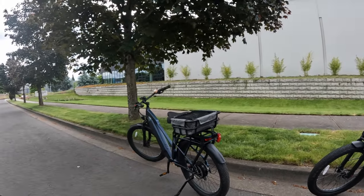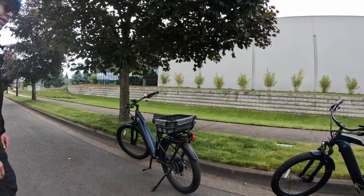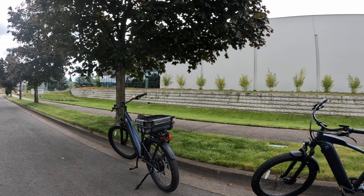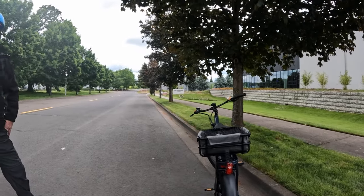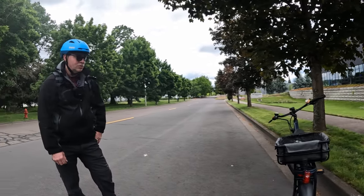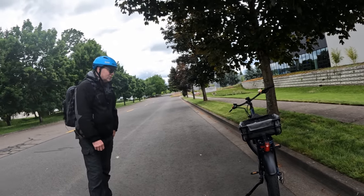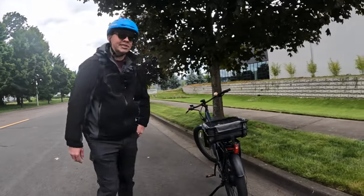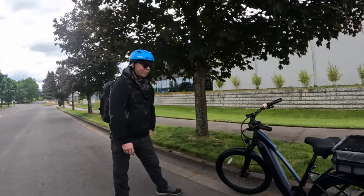These brakes stop fine — no problem stopping, no issues for me. But I'm wondering about people in places like downtown Seattle with a lot of hills. After a while the brakes might get hot and fade. I haven't tested them like that. I try hard to minimize brake use and get used to reading traffic. Sometimes you can't help it and have to slam on the brakes. Overall though these brakes are good. Overall it's an excellent bike and you would recommend it? Yes, absolutely — for the price, amazing. That deal at $1,095 is going to be hard to beat.